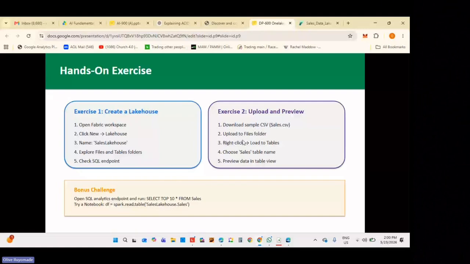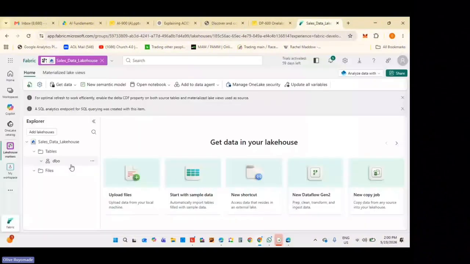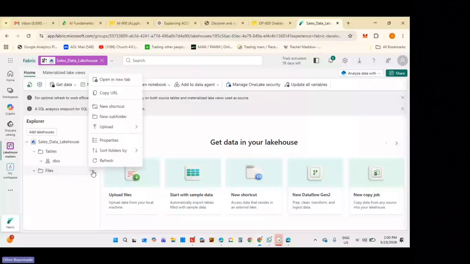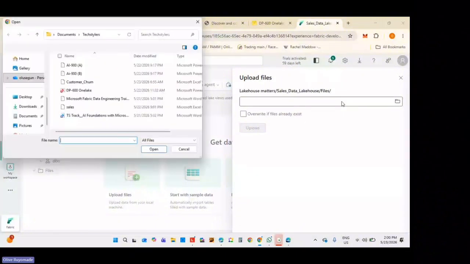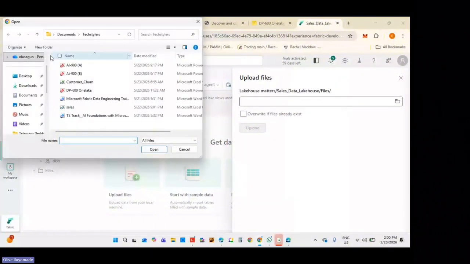It says upload to the files folder. So this is the files folder right here in our Explorer. If I click on these three dots and come here to upload files, I'll click in that box to bring up the window.